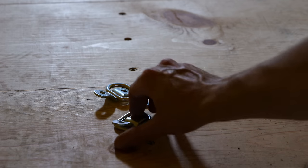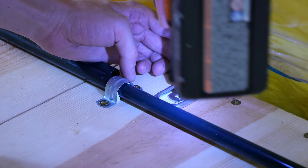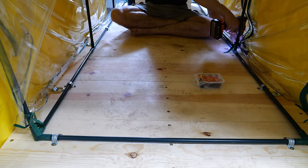They're little hooks that I'm going to use as cable tie downs. So I go around the edge of the structure and I put in some screws to hold them in place. And I'm going to use these to tie down my gear when we're driving this thing around, just so my stuff isn't sloshing around everywhere.